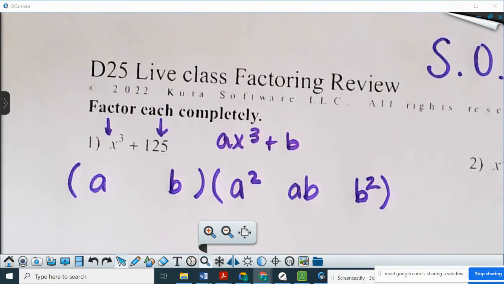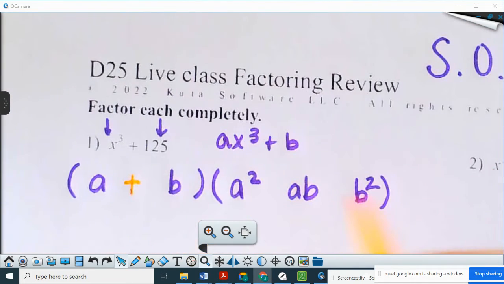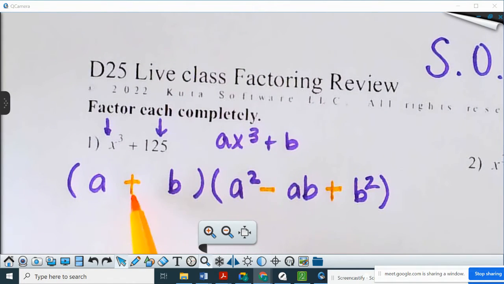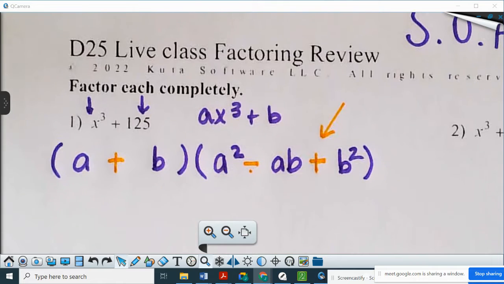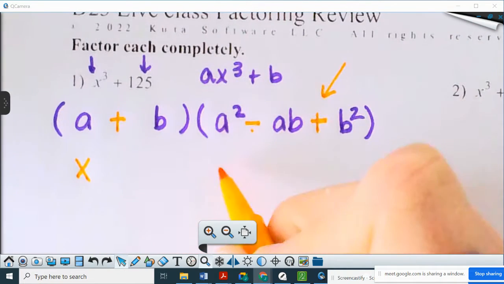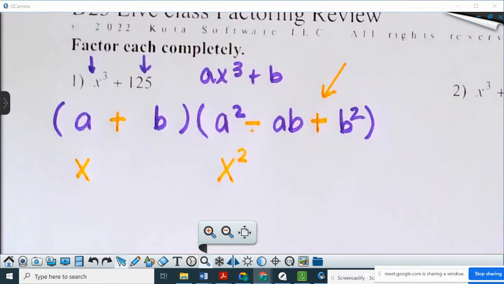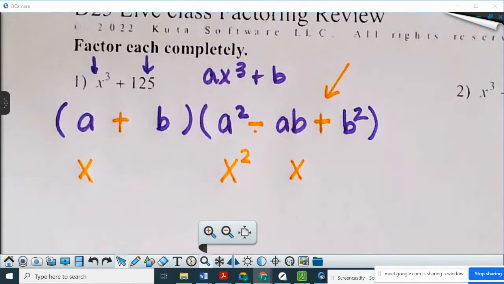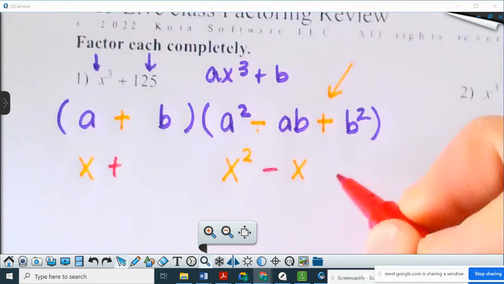And then the SOAP part comes into play because it's same, opposite, always positive. Because this is a sum, it's going to be add, opposite is minus, and this will always be addition in the back, no matter what, sum or difference. And then you're going to take the cube root. To get x cubed, I multiplied x 3 times: x times x times x. So that's going to go in the place of a. x squared, because it's a squared. And then I'm going to need an a here in the middle. Plus, minus, plus.